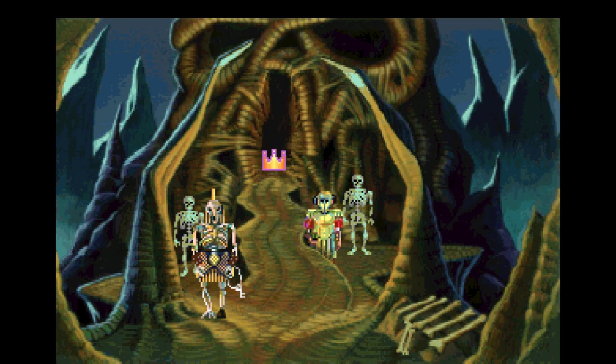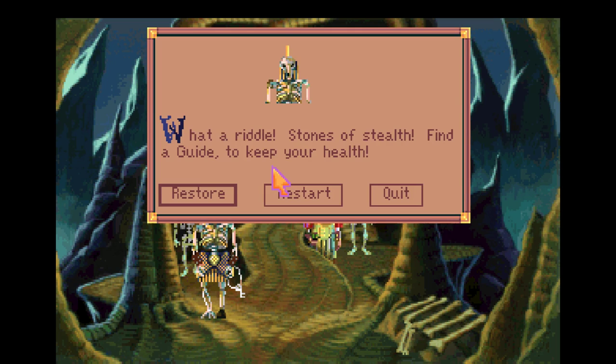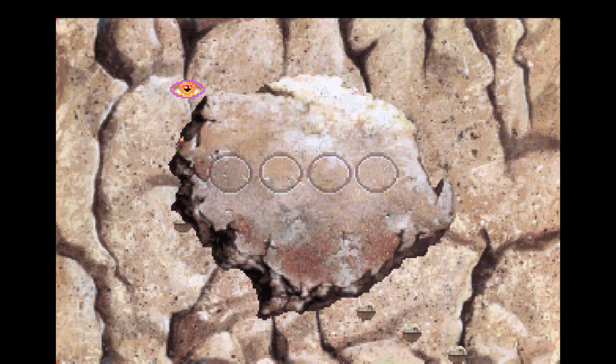Why is this puzzle confusing me? It can't be this hard. What a riddle. Stones of stealth. Find a guide to keep your health. I have the guide, unless the guide's wrong. It doesn't make any sense.